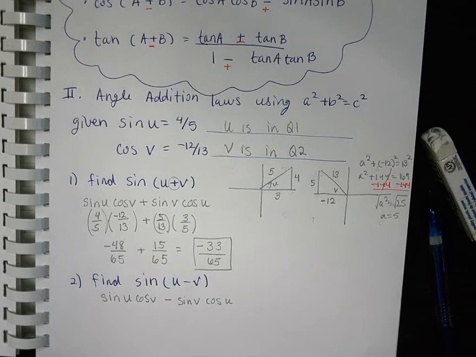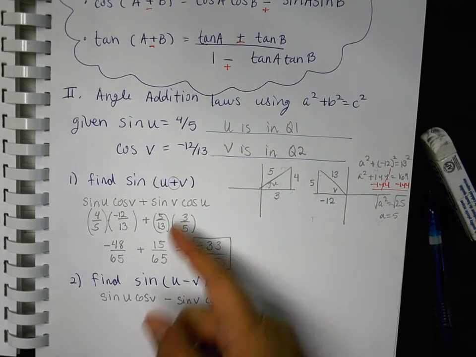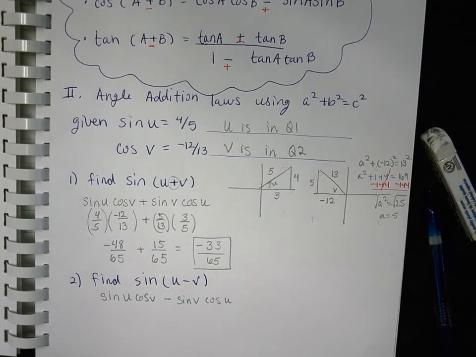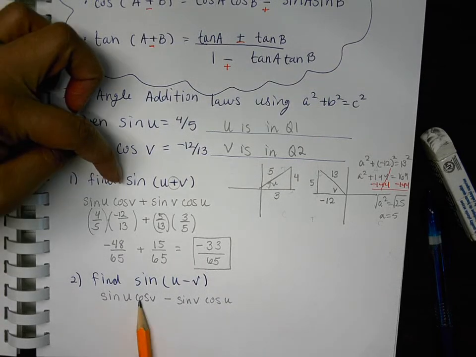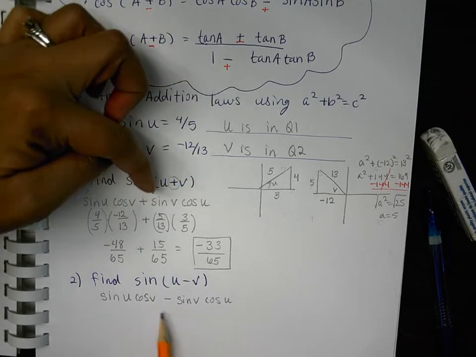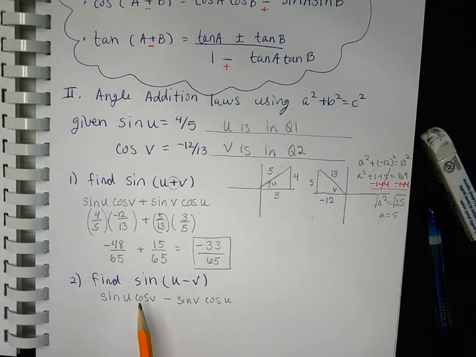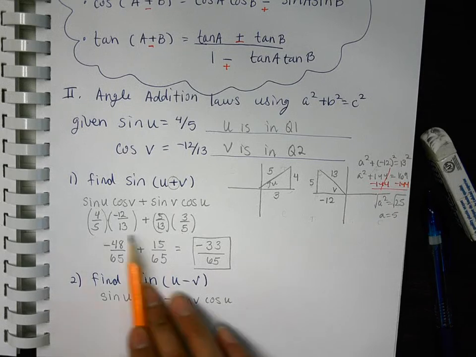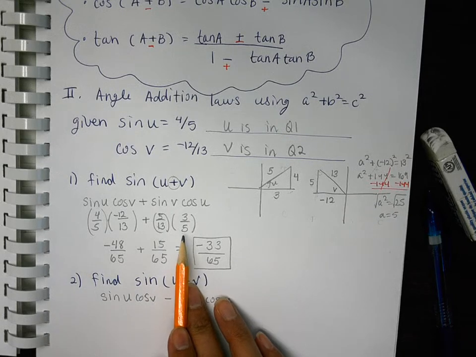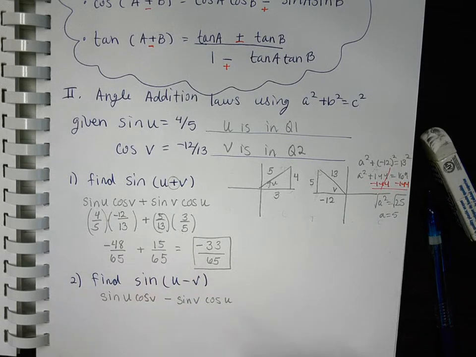How is this similar or different from the last one? All right, they said it's the same numbers. There's sine u, cosine v, cosine u. Only thing different is the minus. When you have problems like this, do you have to show all this work again? No, I'm going to just so you can see it, but you do not have to.